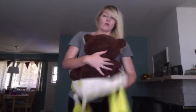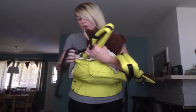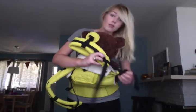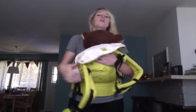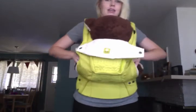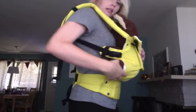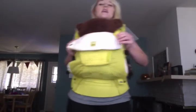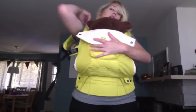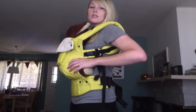Let's first look at what Wilson would look like in a shallow seat, which is easier to do with a teddy bear. Let me loosen up these straps a little bit because putting on a carrier with super tight straps is hard. Right now Wilson is in a very shallow seat. You can see how his bum is kind of hanging even with where the waistband of the carrier is. He's not sinking down very low. There's not a lot of overlap here and the back of it is very high on his little neck. That means because the back is high, I have some pretty long straps. That's Wilson in a shallow seat with it low.